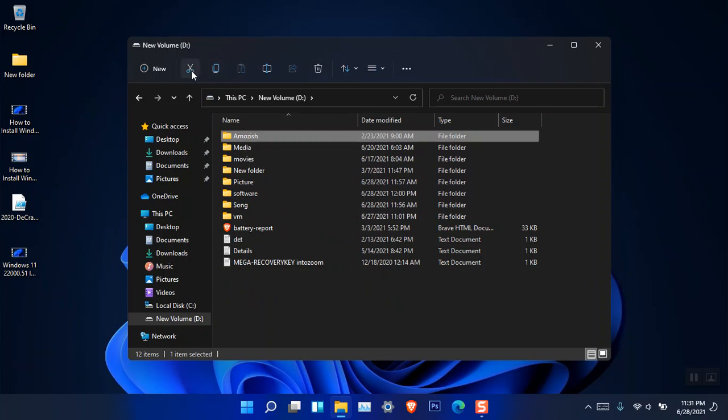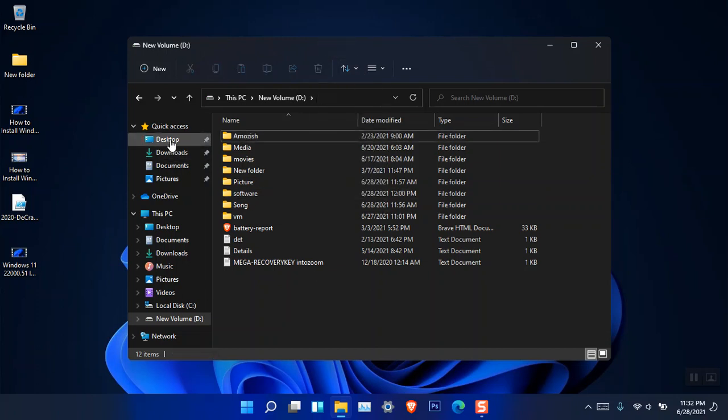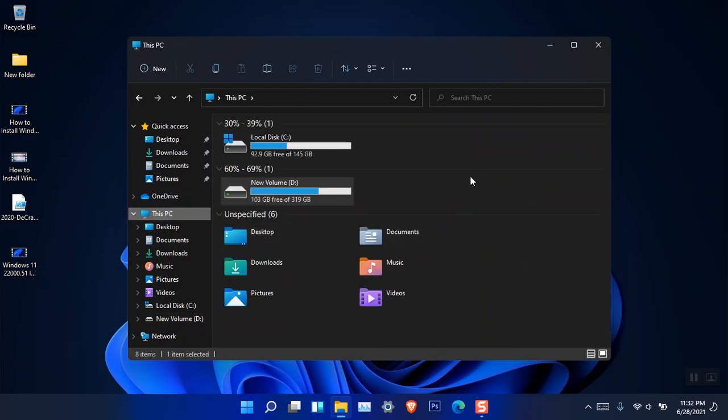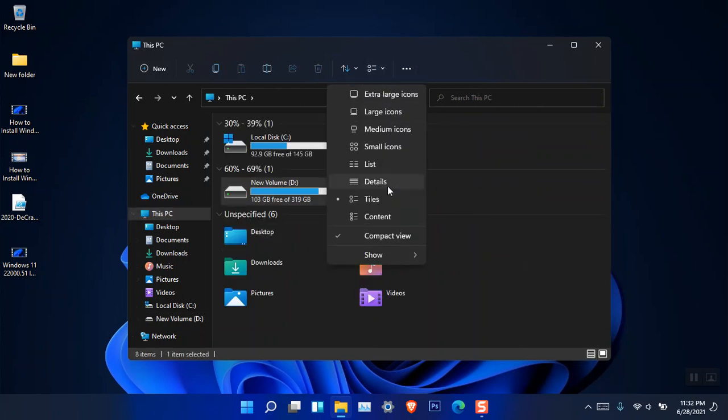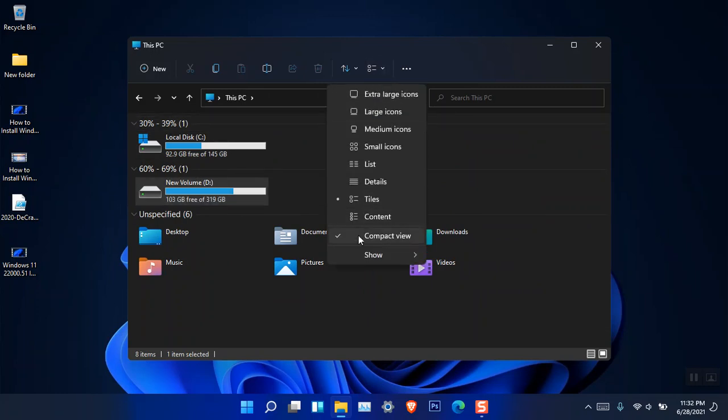Now suppose you can cut the folder, you can copy, you can rename, you can delete, and there's another thing here. So these are very big small changes available here. From here you can also now turn off the navigation pane. Now we can see there is no navigation pane if you are not interested, and they have also turned on the compact mode. It is good.